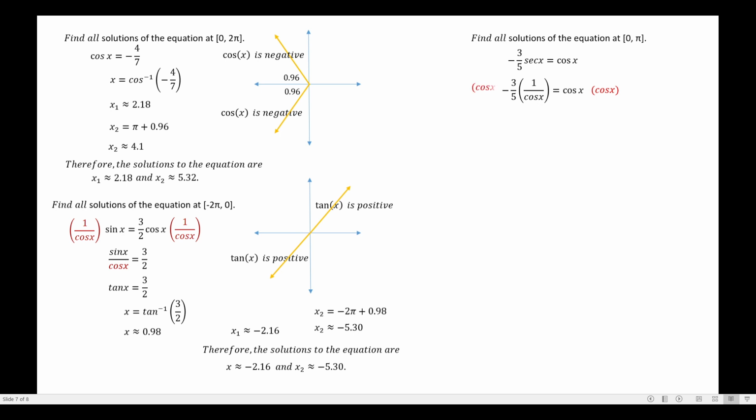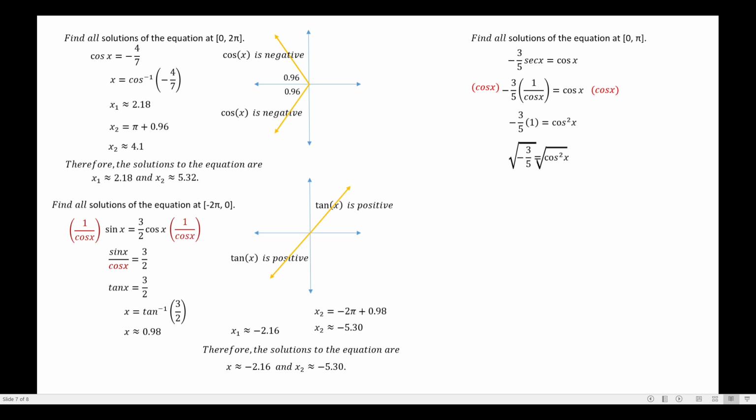Now, multiply cosine x on both sides. Again, for what reason? Because we want to isolate the constant term alone on the left side this time. So I have to multiply cosine x here on the left to cancel out cosine x here, so that this becomes 1. And then do also the same thing at the right side, to maintain equality. Then we have negative 3 over 5 times 1 equals cosine squared x, or negative 3 over 5 equals cosine squared x in a simplified form. Then to find the value of x, we have to again take the square roots because we are still in the degree of 2.